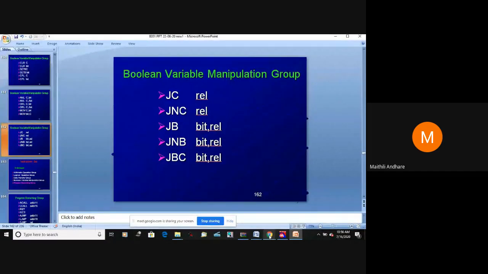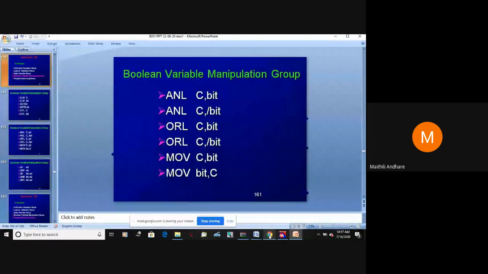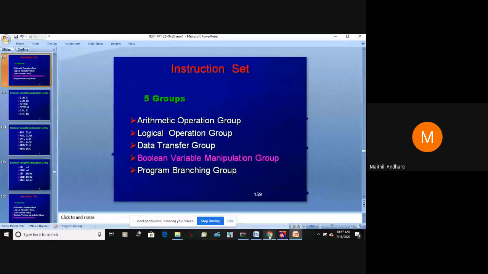If any bit is 1, or is not equal to 1, according to that the control is jumped to the particular address. So first the condition is verified, and then control is transferred to the particular address. These are the jump instructions related to conditions. So these are the Boolean variable manipulation instructions; in some books they are mentioned as bitwise instructions.